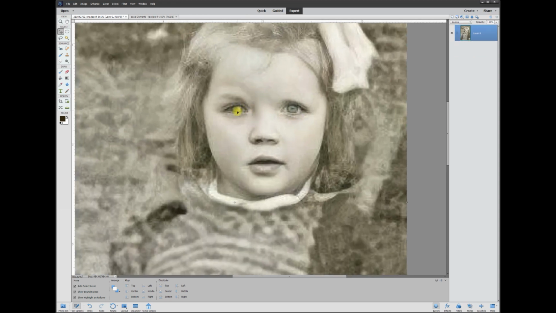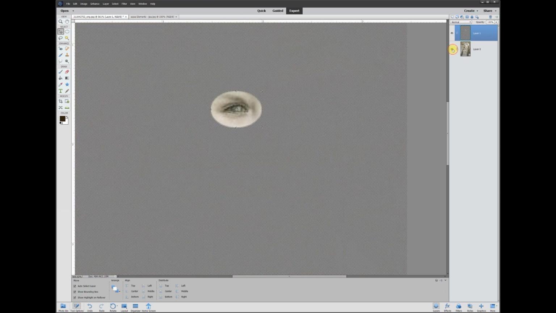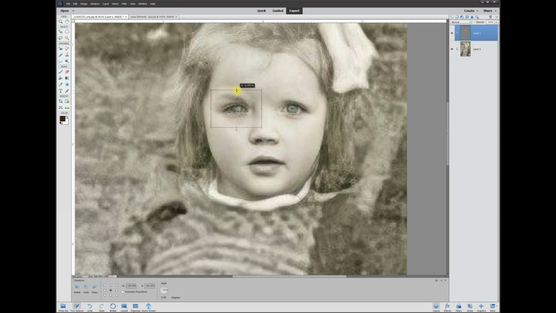What we want to do is fix this eyeball. So I'm going to do that same thing with the elliptical. I'm going to grab this eyeball. It's looking a little bit small. I want to make it bigger. So I'm going to grab a big portion of it like this, and I'm going to hit copy. And now I can take just that portion. If I turn the background off, you see all I have is the eyeball. I'm going to make it a little bit bigger so it matches the other one.